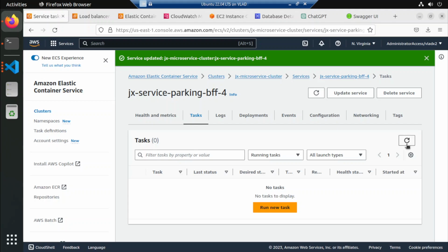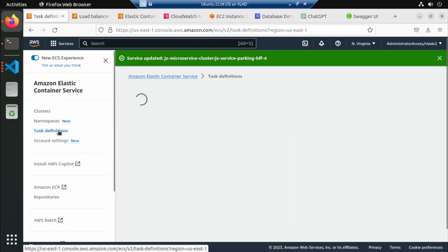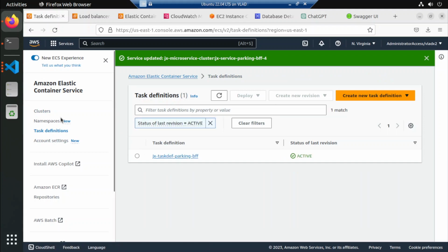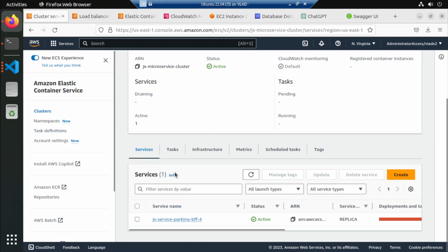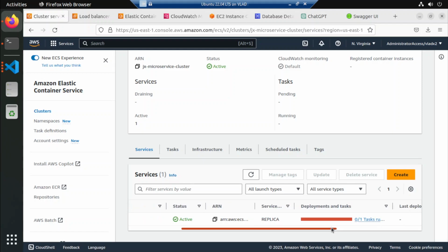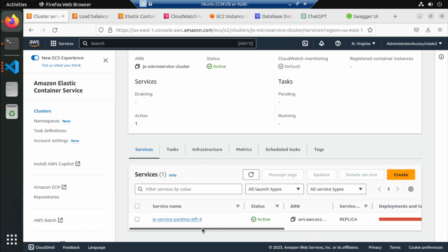Why don't we have a task now? Go to task definition. And what's going on? Go to the service, deployments, and tasks.